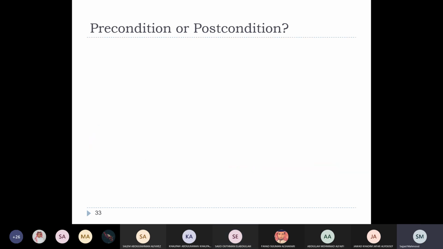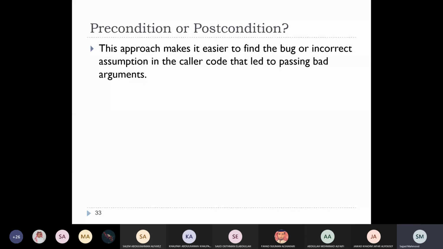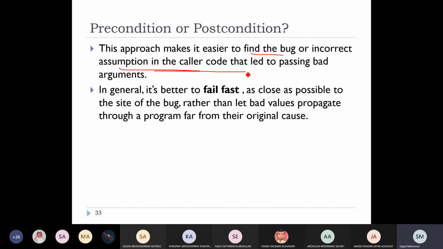So basically, by doing this, of course, you make it easy to find bugs or incorrect assumptions about the call, because at the end of the day, it's a general rule that if you have to fail or throw an exception, throw it immediately. You don't want to first go on and process these bad arguments or bad values in your program. For example, you don't want to continue doing your for loop and logic and if-else condition calculations, and then at the end, at the time of return, you throw exceptions.